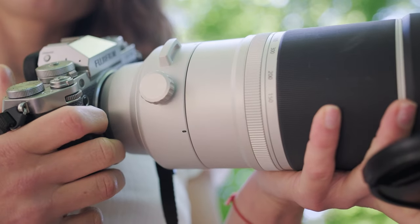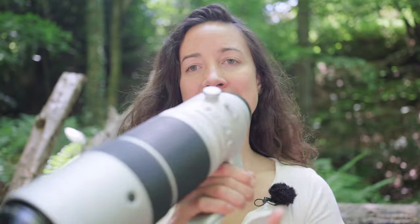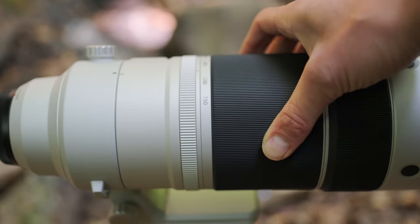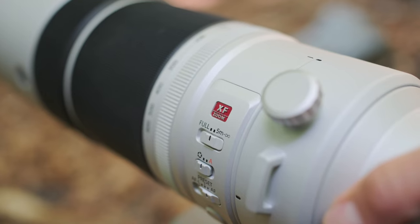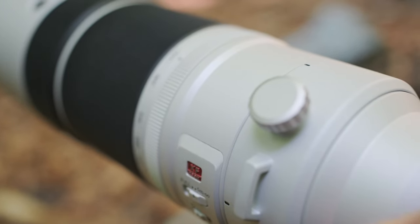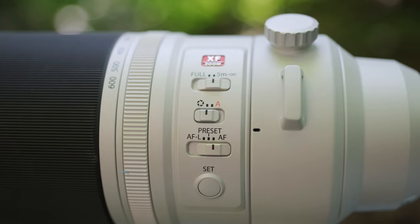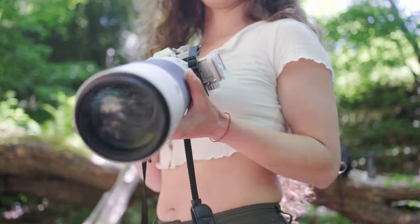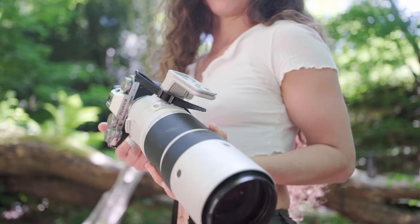Obviously that's very subjective, but for me it felt fine. All of the buttons and everything — especially when you're shooting like this — you can easily adjust the focal length and the focus ring with no problem. It's right there, fixed, so you don't lose your placing of where everything is. You've also got the extra feature to tilt from landscape to portrait quite easily, which I always love. There are extra buttons at the top if you want custom buttons, and the ability to attach a filter. Build-wise and ease of use, it's fantastic. It fit well on both the X-T5 and X-H2S, feeling balanced and proportioned on both.